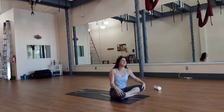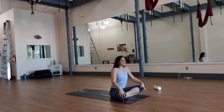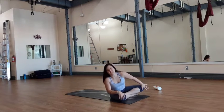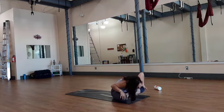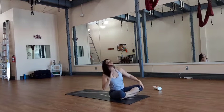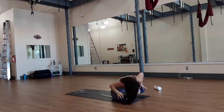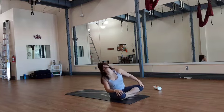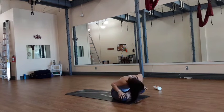Shake it out a little. Sit up as tall as you can. You're going to lean to the left, or to the right. Fold over your legs. Lean to the left. Lift up. So just take some full body circles. Your head can follow the circle. You don't have to just keep your head still.